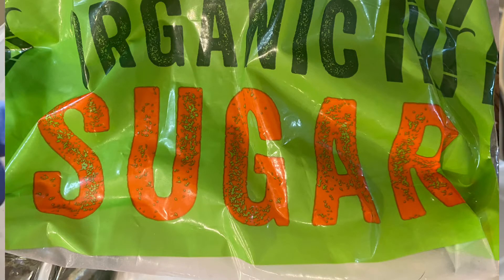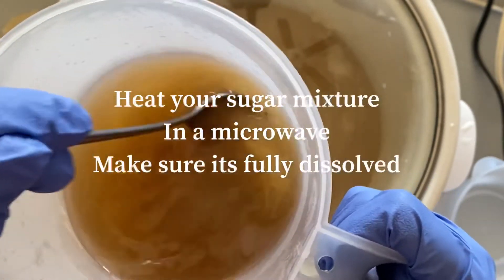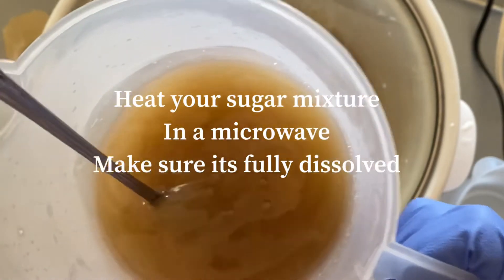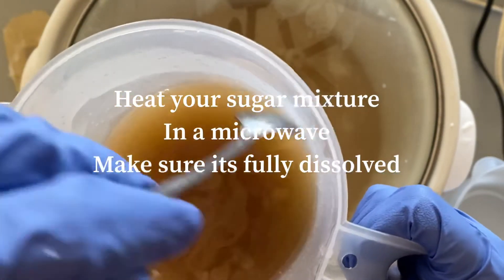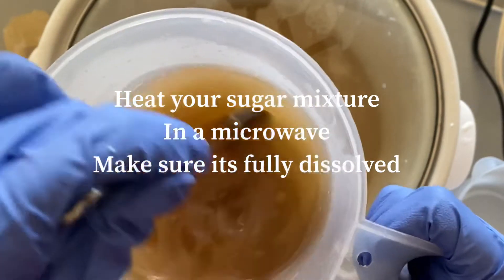So with me using cane sugar — I don't have any regular white — this is definitely going to have a yellow tint to it. So my sugar water temp is 136. I'm going to go ahead and throw it back in there for maybe 40 seconds and let it get warm.